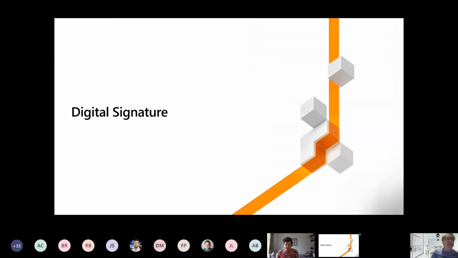Okay, and the second use case is a digital signature. So we have obtained a sort of automation in between parties, without human intervention. So the second part is the proof of existence and the proof of authenticity that something exists and has not been tampered.